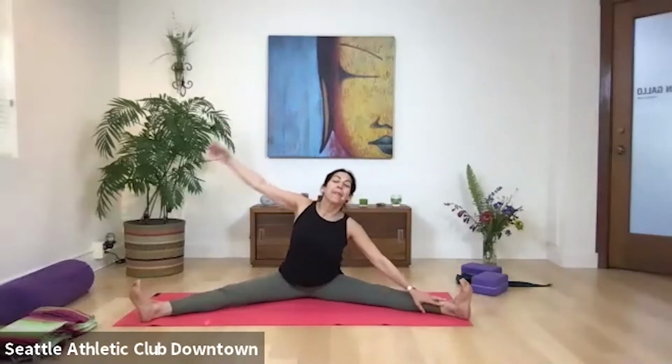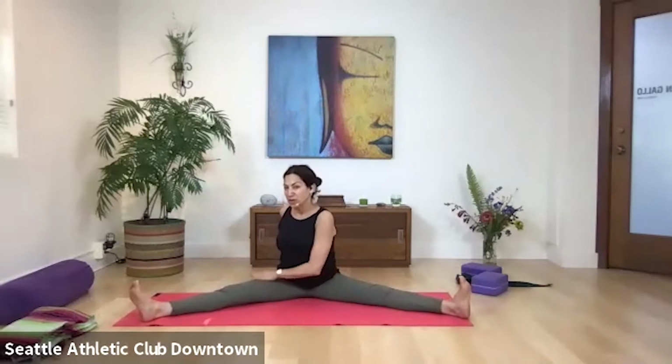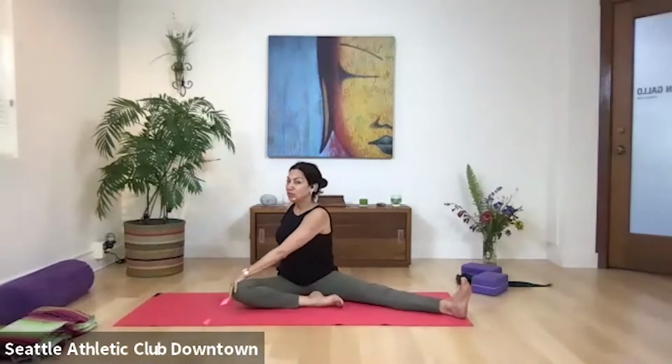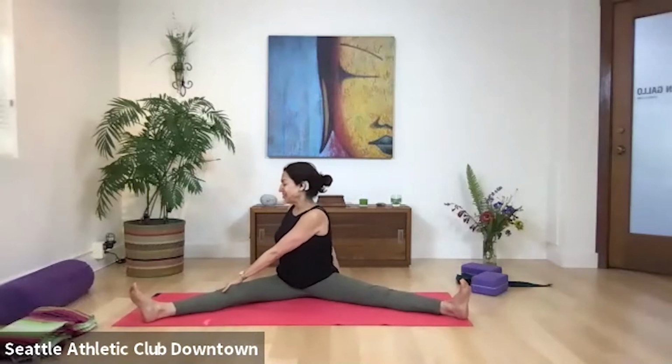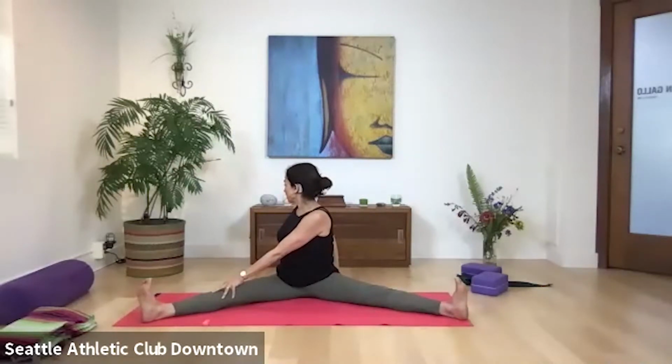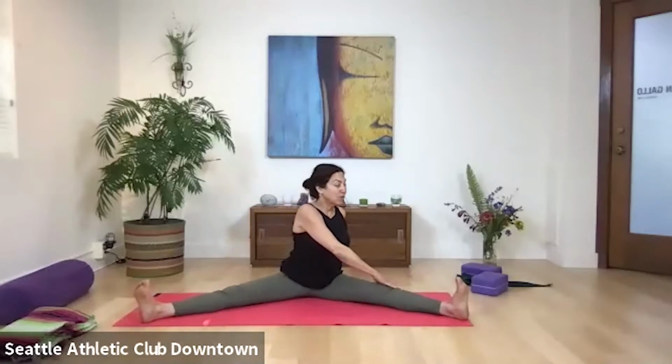We're going to come up, and then we'll twist. If twisting with the leg straight is hard, you could always bend your knee and then twist. That makes it a lot easier. So you see how you want to work. And from here, turning. It might just be a quarter turn, or maybe you're able to turn and look to the wall behind you. And then coming across the other way, hand across knee, long spine, and look back and breathe.